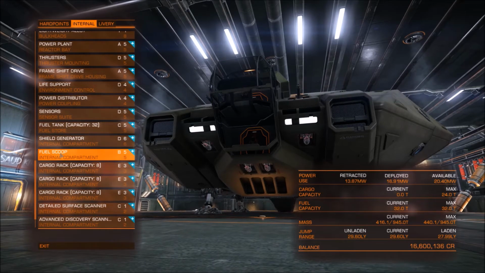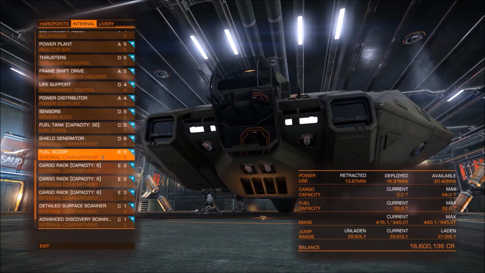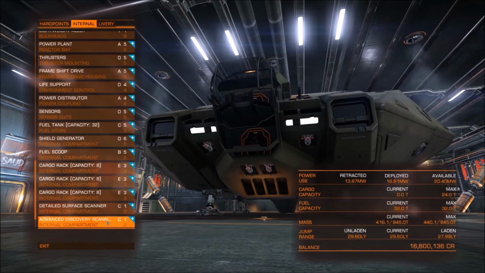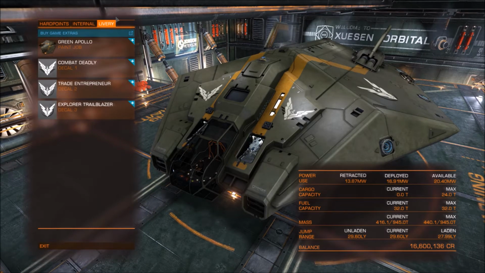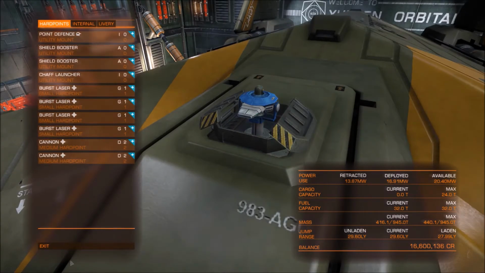I've got the best fuel scoop I could find within reason. I put the B5 on. The A5 was just too expensive. It was over 9 million. So I figured, right, I'm not going to bother with that. So the B5 went on in its place. I got a small amount of cargo capacity on this thing, 24 tons. And then, of course, the advanced and detailed surface scanners. And yes, I have an Asp paint job, which I got quite a while ago actually, but I've not had the chance to use until now.